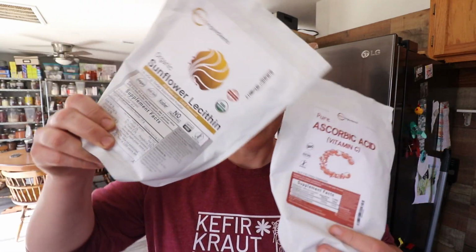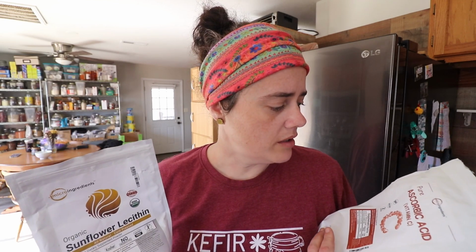And you can take an extreme amount of vitamin C without reaching your tolerance level, if you know what I mean. I can't get my brain to work. My brain doesn't work when I'm sick. These encapsulate the vitamin C and make it so that it goes past your area that would normally induce a vitamin C threshold, flushing, if you know what I'm saying. And it makes it so that it can absorb into your cells directly, basically. I'm definitely simplifying it, but you just mix up a batch of this, keep it in the fridge, take a shot of it. Sometimes I'll make up a second batch, but usually I don't.